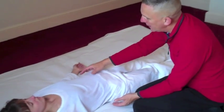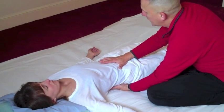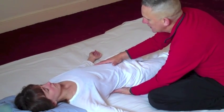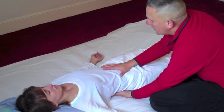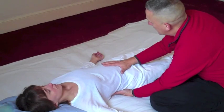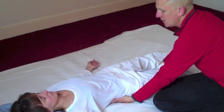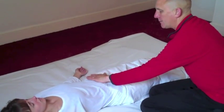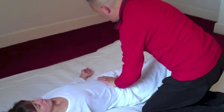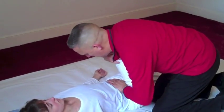Okay, so how are we going to treat this area? Well, the most important meridian is the kidney meridian. So what I would normally do is I would incorporate supine and side position techniques, the aim being to strengthen up the energy in this area. Now what we can do first of all is just use conventional Masanaga technique, place our mother hand over the lower part of the hara, lift up into the bladder and kidney stretch position. We can stretch the meridians.